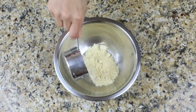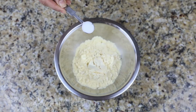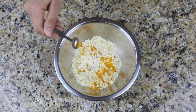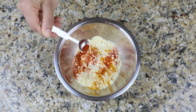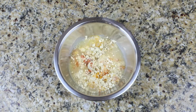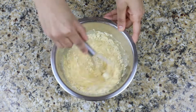So in a separate bowl, I went ahead and added my besan, or my chickpea powder. To that I added some salt. I also added some turmeric, and honestly, play around with the quantity. I used about 1/2 teaspoon for everything and it was perfect for me. I also added some chili powder and some cumin. And really that's it. Add some water. I did 1/2 cup of powder to about 1 cup of water. That ratio seems perfect to me.